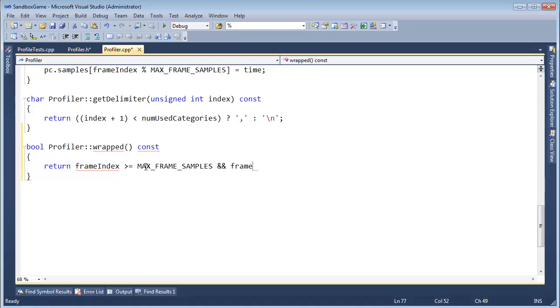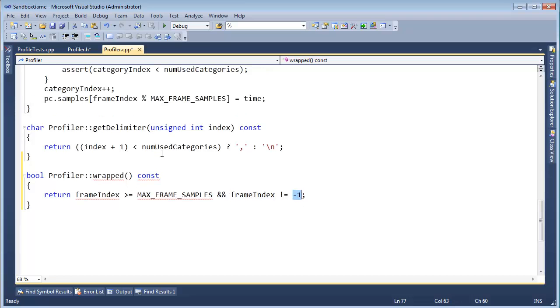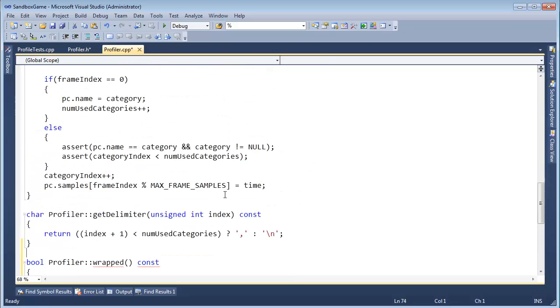And also remember we have that special case, the frame index not equal to -1. Because when we haven't written anything out to the file, or written anything, if we haven't sampled, saved, called new profile, that kind of thing, then frame index is just parked at -1. So hopefully you're catching how picky I'm being here.